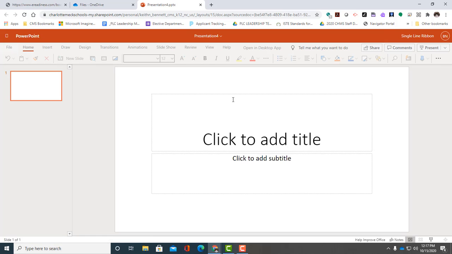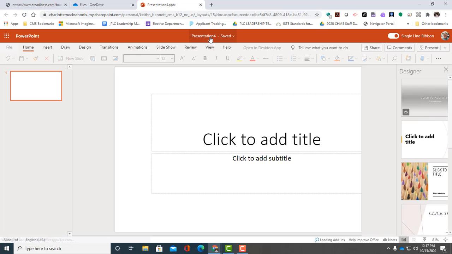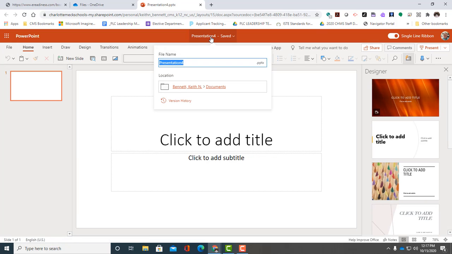Now the first thing we're going to do is change the file name to what it should be. I am using the same workbook that I used for the last lesson, so I'm just going to name this PPT 2, How to Detail a Car. You need to make sure you're saving this to your OneDrive folder location. So I just want to hit enter.